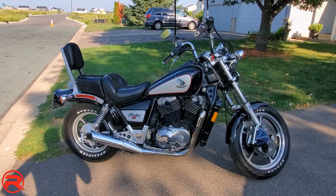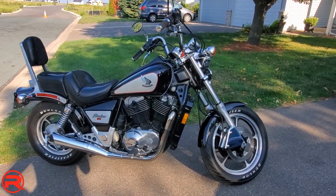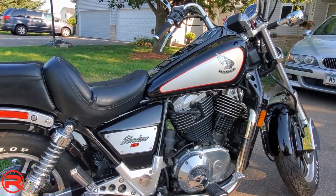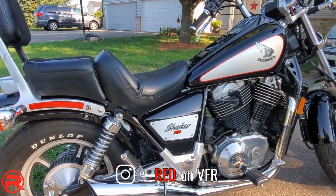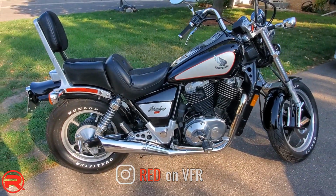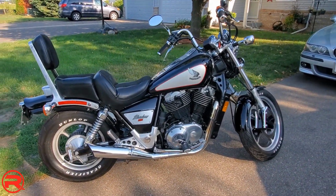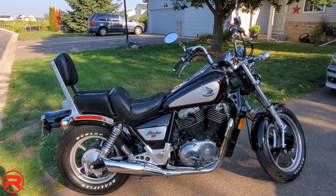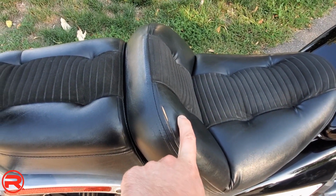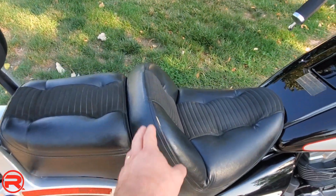This particular bike is in immaculate shape, with just over 42,000 miles. As you can tell, the paint matches. Sometimes you can get side covers that are different from the tank because they were swapped, as people were trying to get whatever parts were available at the moment. This bike is completely original, one owner. Chrome and paint are in immaculate condition. The only little thing is the seat is splitting a bit. Not a big deal, it can be reupholstered or fixed.